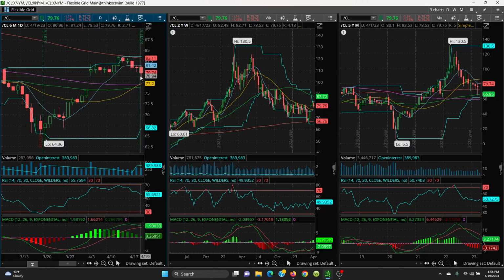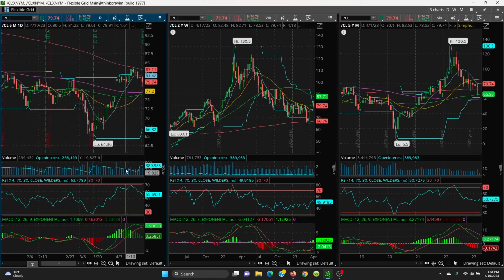That's really never good, okay? So let's look at what our support levels are here. All right, so what we want to look at is obviously today's low, which was 78.53. Now the gap is right here at $79, like I've been pointing out, and your fill here is at 75.72. Now, there's a lot of support in between. So we want to look at this 21 SMA here. You're looking at 77.06.